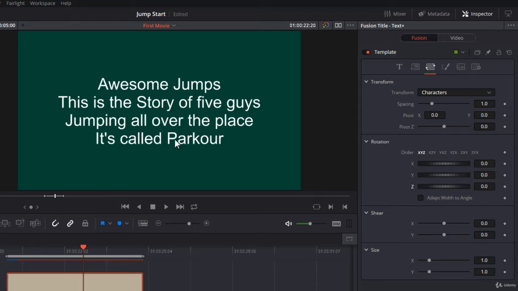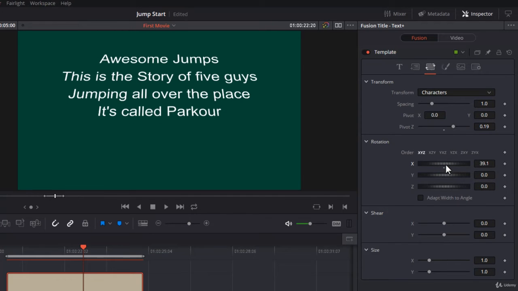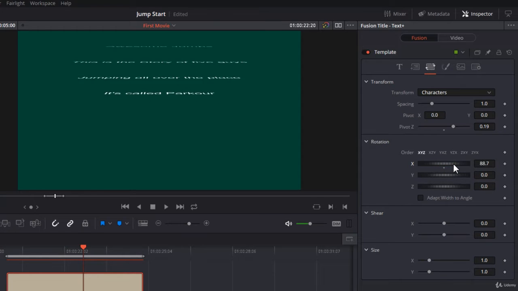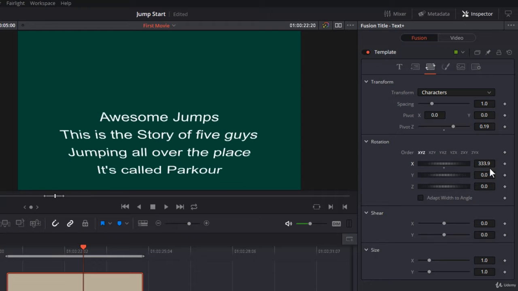If you change the pivot point, then the axis will move, for example, and they will rotate a bit differently. If you want to rotate on the X axis, pivot X will not make any difference. But you can use pivot Y and pivot Z. I'm going to add the pivot Z and show you how the rotation now will be on the X. Notice how it's like the center of the rotation now is just behind here and it's rotating like a cylinder. Okay, notice? Okay, pretty cool.